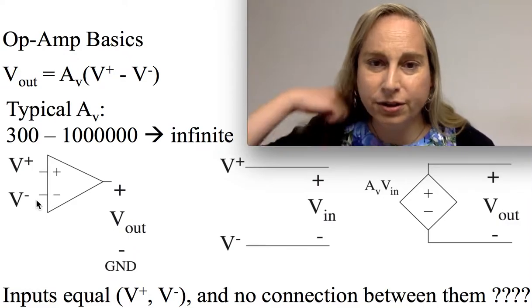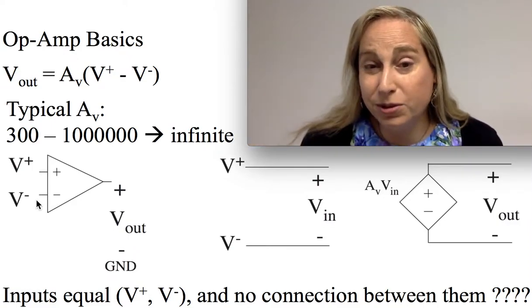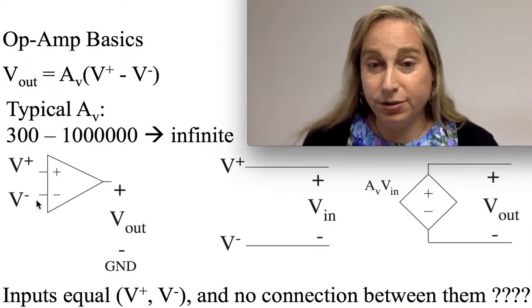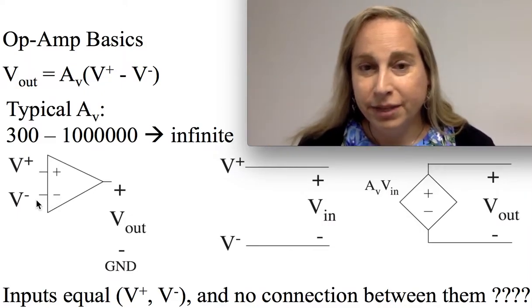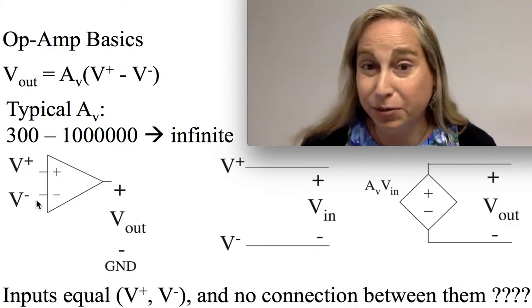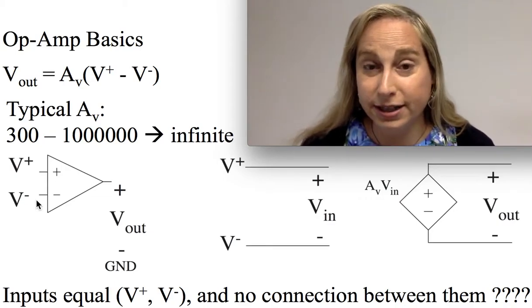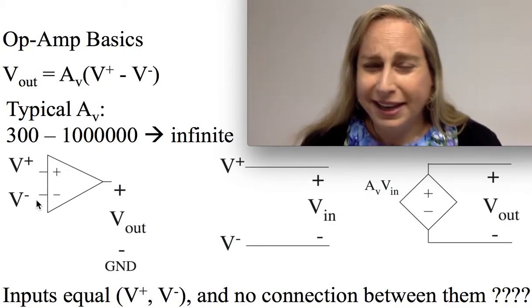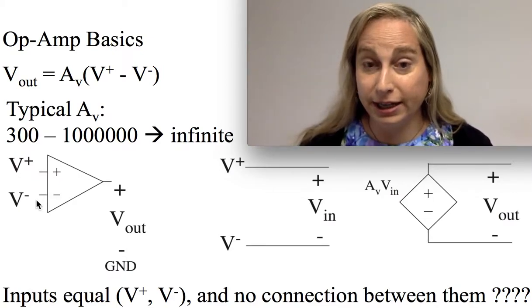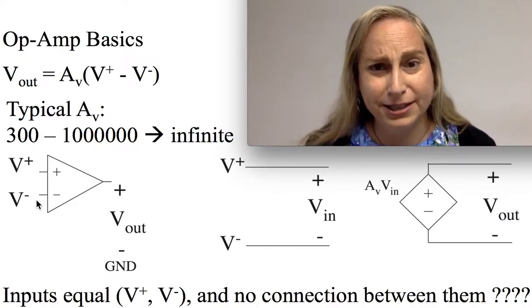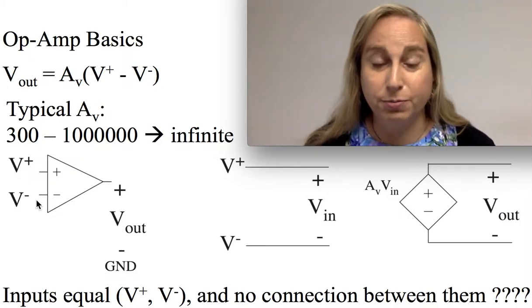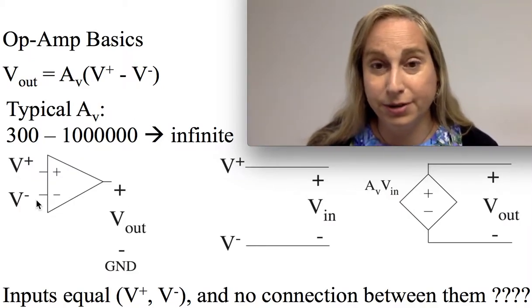For a lot of circuit applications, that looks almost identical. So the lore in the way we do the analysis is to start by assuming the inputs are equal: V plus and V minus are identically the same voltage, and yet there's no contact between them. They're the same voltage, but they're not connected. Sometimes people look at this and say that's just magic, or something they need to memorize, one more thing to put in memory.